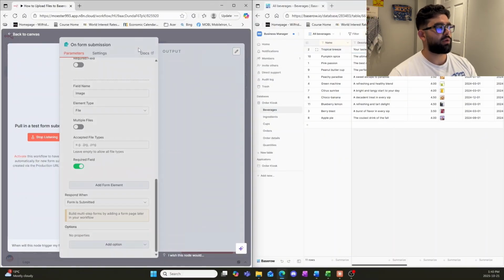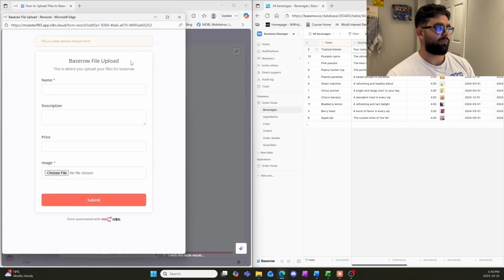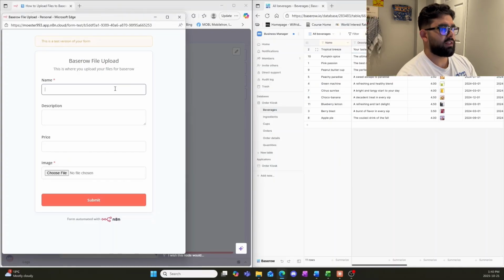Now that we have this, we can simply execute it to see how the form would look. You can see when it opens up, it has the sections for the name, description, price, and the image. So we should go ahead and fill this out to make it simple when we move ahead. A nice and easy thing we're going to add is orange juice. I know all of these names have some fancy drinks, but I'm not a barista, so we're sticking with orange juice.